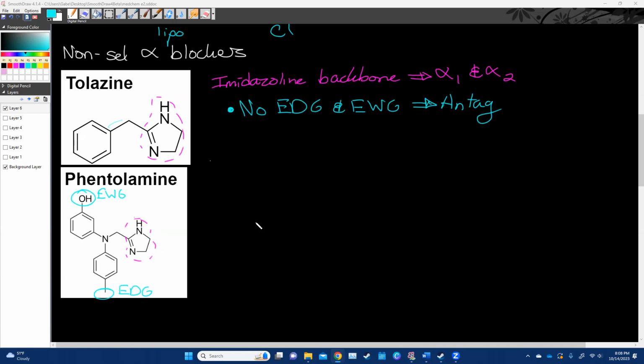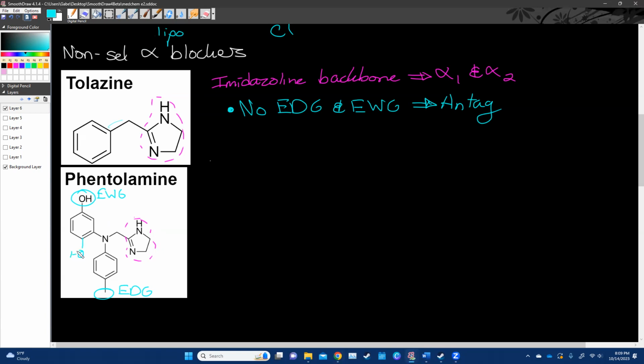Only if it's equal. Right. There was a drug that had another OH here, and it was like an alpha 1 partial blocker, alpha 2 blocker. It was very, very weird. It's not useful at that point. Like, you want a partial blockade of alpha 1, but you want to mostly blockade alpha 2. It doesn't make any sense.